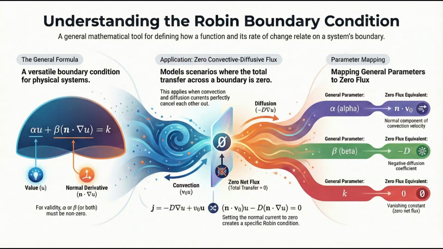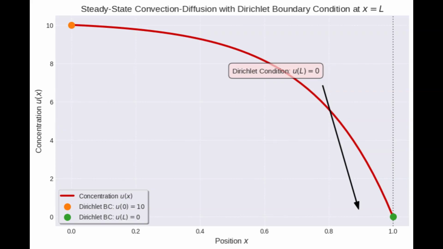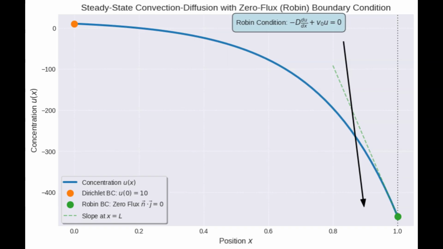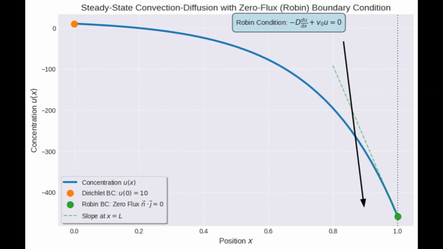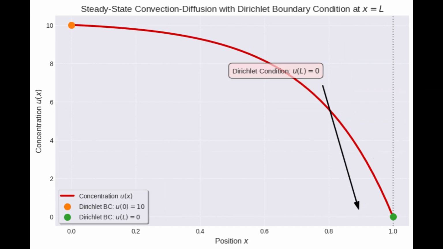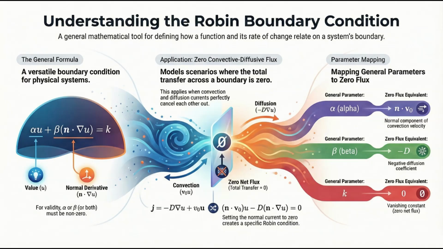This is the brief on the fundamental role of the Robin condition in defining flow equilibrium. Okay, so what we're looking at are excerpts that compare different boundary constraints, specifically Robin versus Dirichlet. We're seeing how they totally change the final state in systems where you've got stuff being carried by a fluid, that's convection, and also just naturally spreading out, diffusion. The bottom line, the constraint you pick really dictates the entire flow.